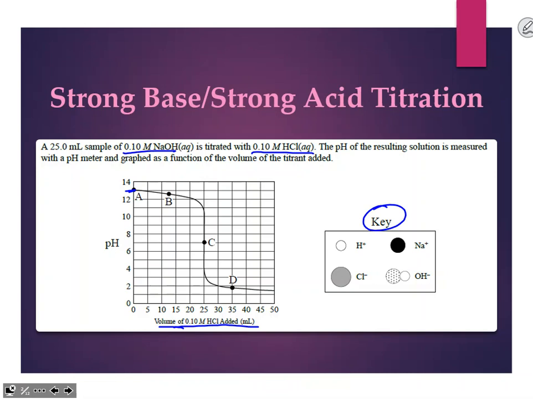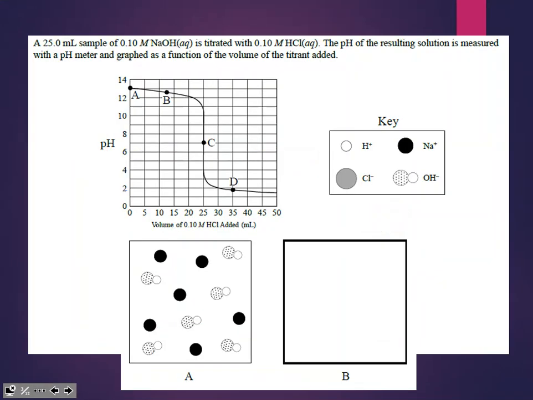We're going to use these different symbols over here to draw, or you can create your own, but usually they designate what they want the shape to look like to represent the different molecule or atom you're dealing with. As you go along the titration curve, there are a few data points they want you to represent. How would it look? What are the most prevalent chemical species, the ones in high concentration? They don't want anything that's minuscule, and they definitely don't want you to represent water, because water's there in huge abundance.